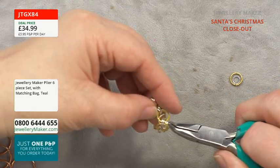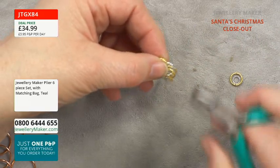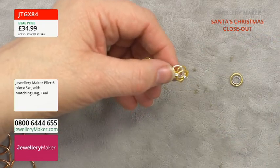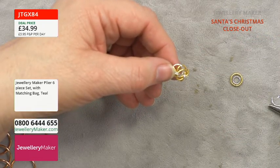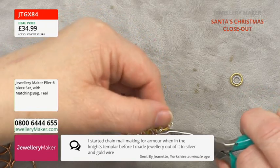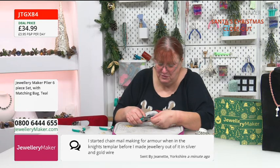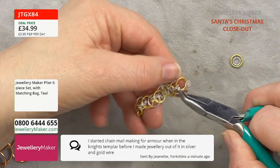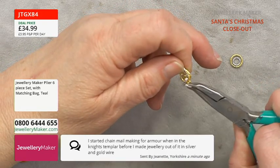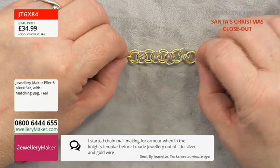When you're closing your jump ring, make sure it's closed properly. Some of these jump rings have been open and closed a lot because I demo with them — take your time and close them properly. Then take the next one through. You can do this for bracelets, earrings, necklaces — which is what we're doing here. It's got to go around the two little ones and through there. Make sure you're coming between those two and close. So you've got this chain that you've built up, which is your Helm's weave — which is great!